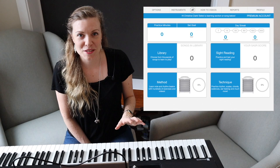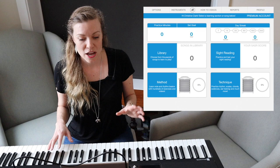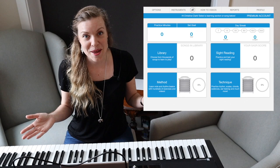But we did talk about Aaron's background as a piano teacher. The app has been around for 12 years. So as far as I know, it's the oldest piano teaching app out there. They say it has more content than any of the other apps that I've looked at so far. Don't know yet, but I will be taking a look and telling you about that in my review video, which will be coming very soon.